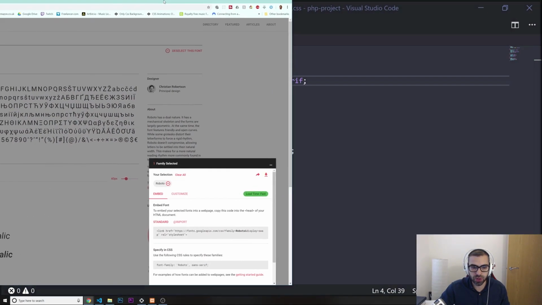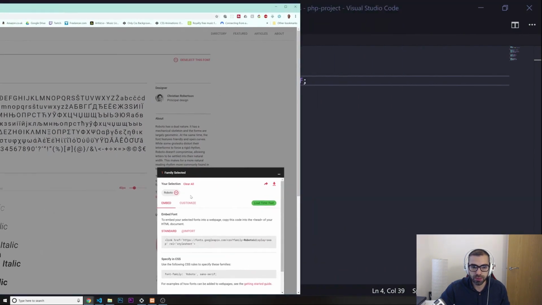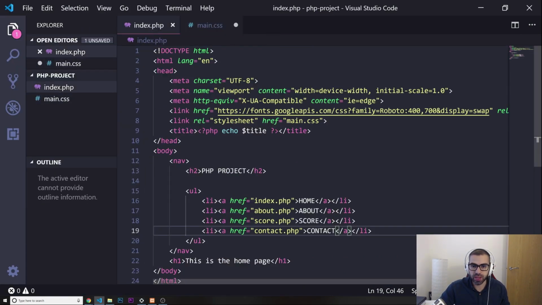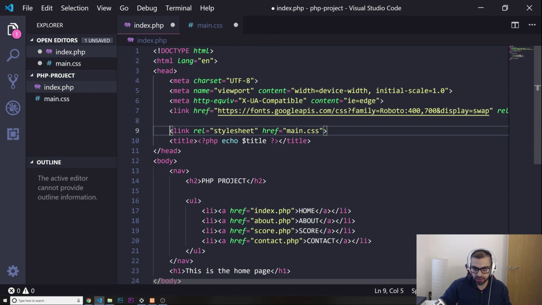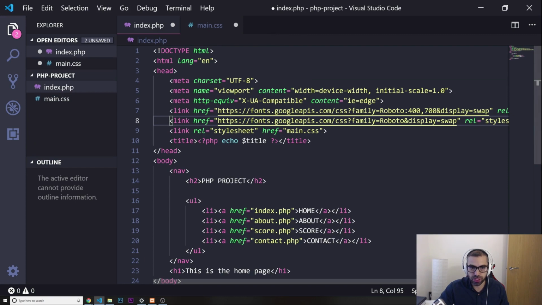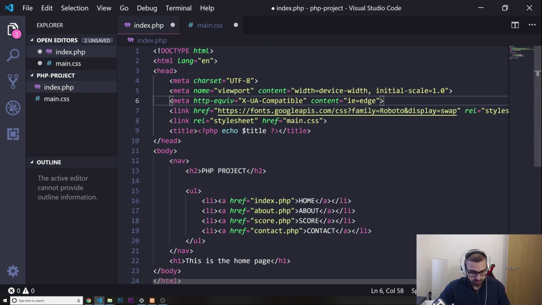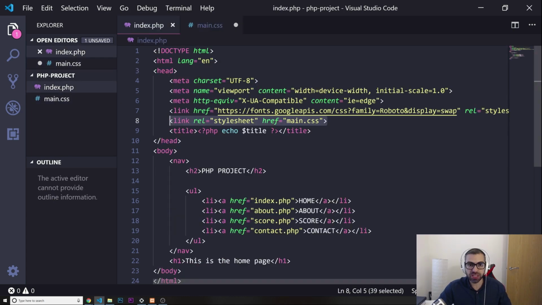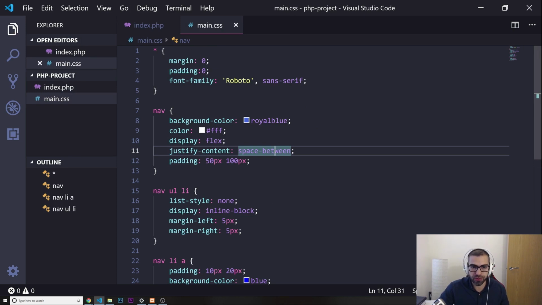So you need to copy this one and put it in here just before your main.css. Oh, I already have it in here because I was doing this from before. Let me just get rid of this. Look, it's already in here, and I put in here as well the link to the main.css that I just created. I did it before the video, I forgot.